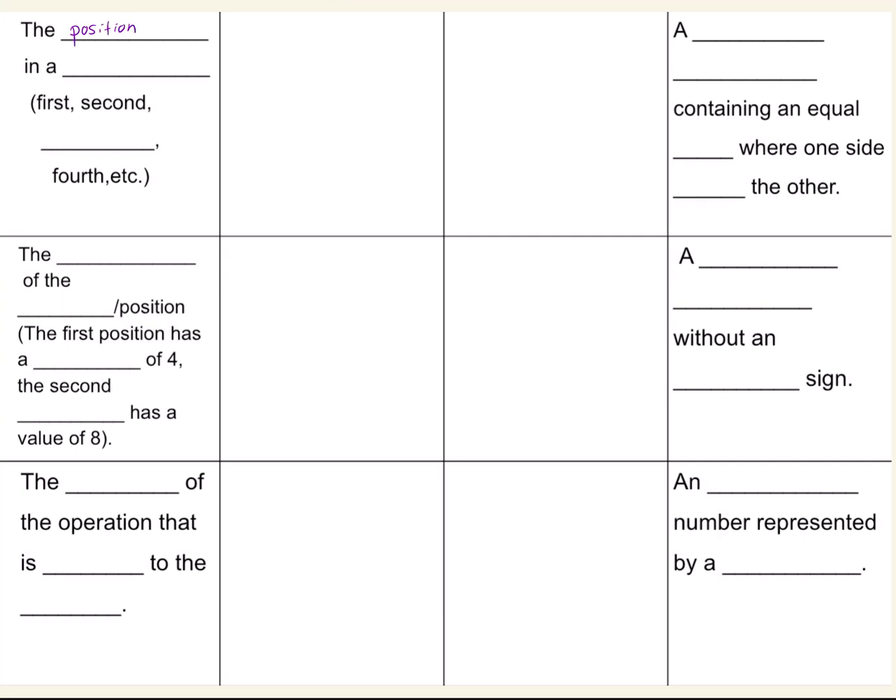Input is the position in a sequence. That could be something like when we talk about sequential order, something being in a sequence, in a specific order or a specific line almost. So for example, within this line, it would be first, second, third, fourth, and so on. So it belongs in a specific order.